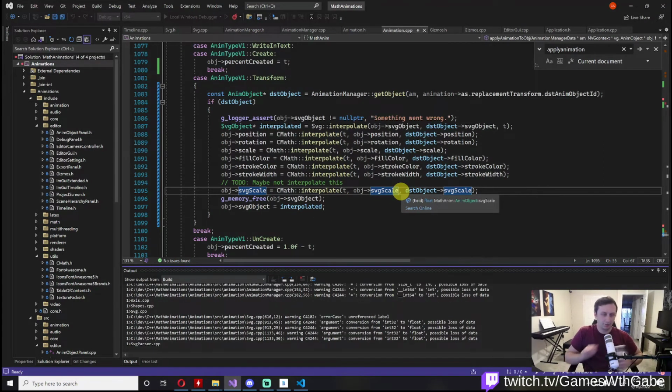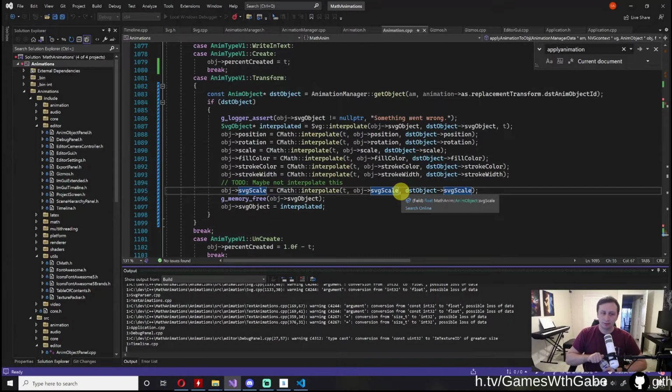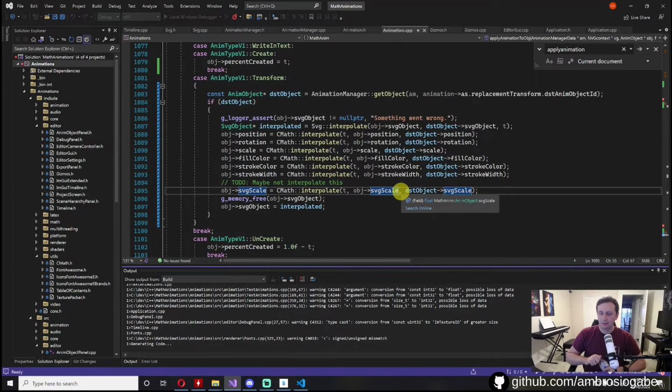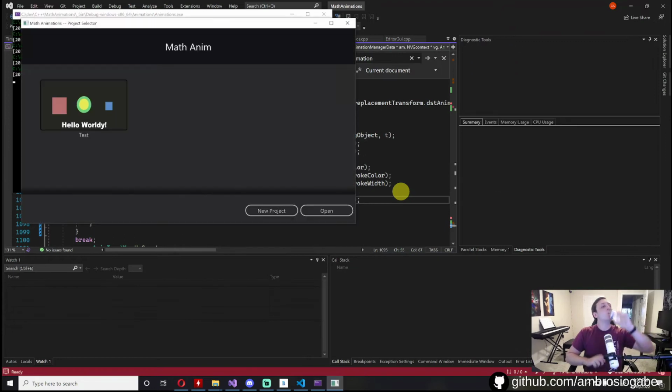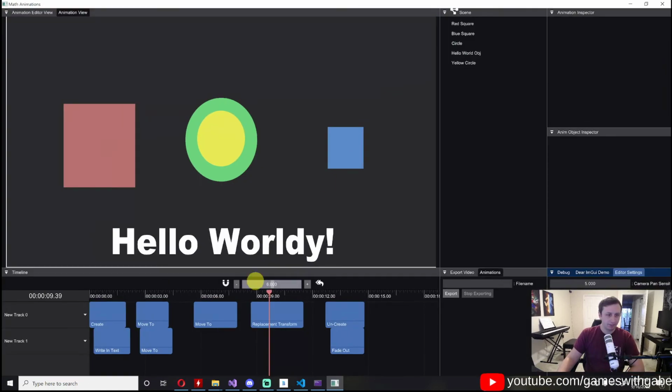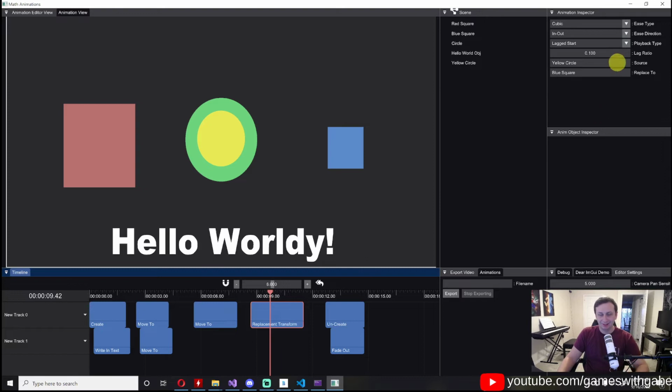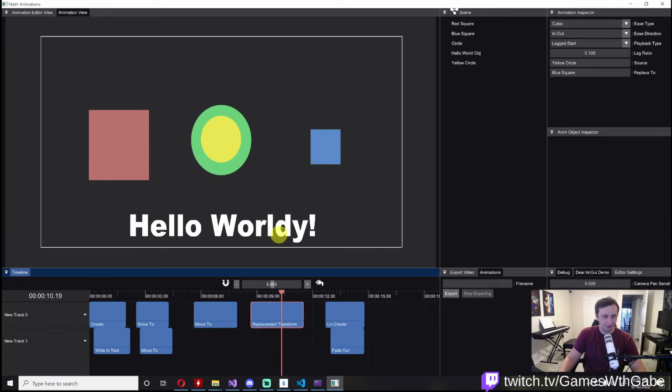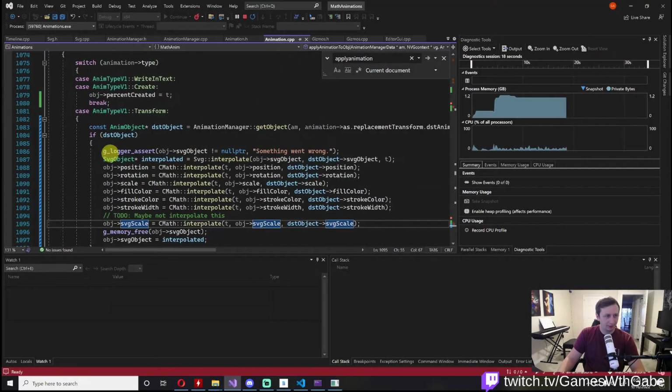What should happen is our square should turn into a circle. And then we're going to support objects with more vertices as the next step. Okay, so nothing's happening. That's great too. So yellow circle to blue square. We should see it morphing, but it's not doing anything. Let's see if we're hitting this breakpoint. We are not hitting this breakpoint at all. Are we hitting here? We're not hitting this either. Why is that the case?